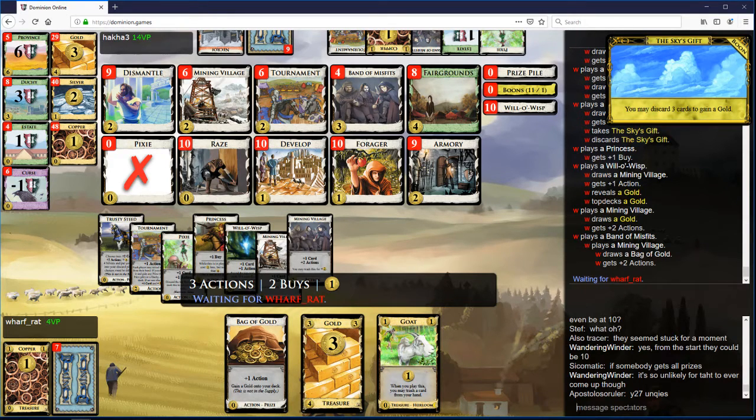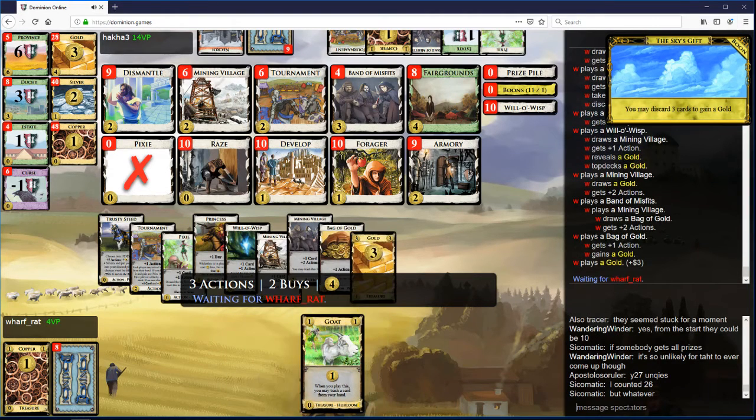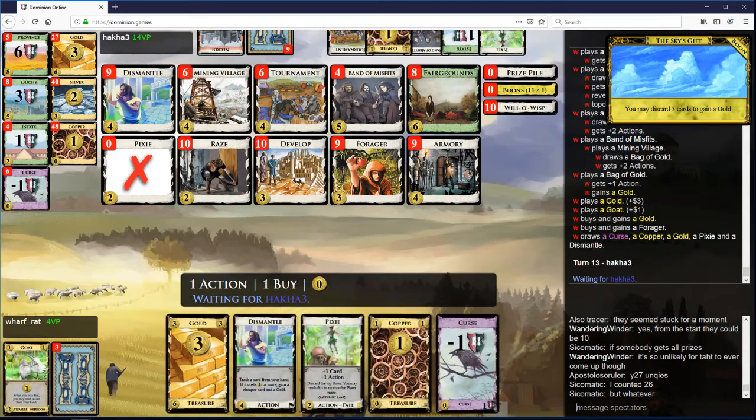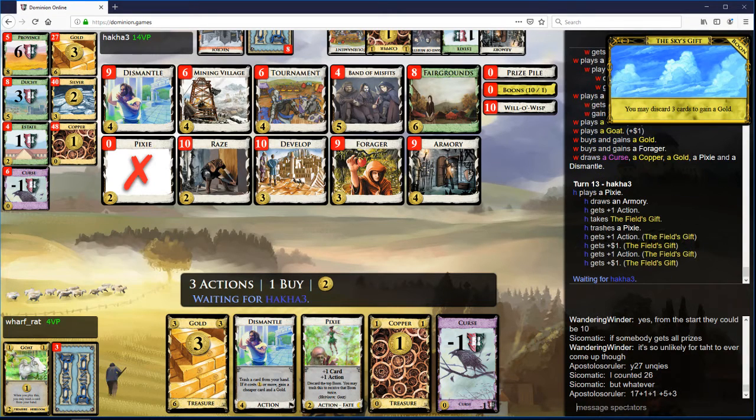I think 6 is actually somewhat reasonably likely too. Yeah, I also counted 26, but you have to worry a bit about pileouts at some point because the estates and the curses largely can run.